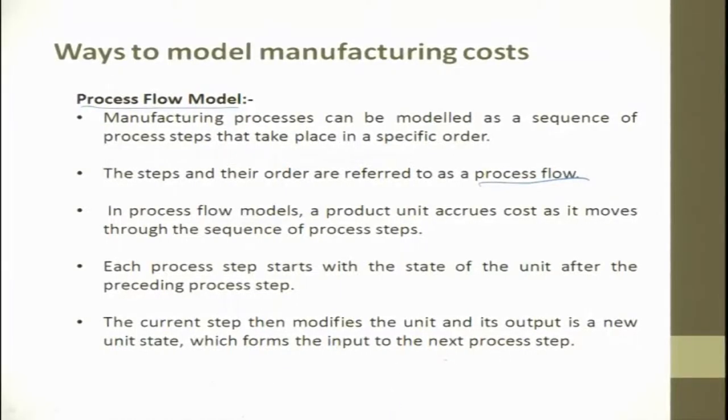The other example is, let us take a pizza. So, the pizza base is there. Then you add a topping to it, and the topping can be vegetables on top of the base. Then it undergoes a heat treatment cycle, and then it undergoes a packaging cycle before giving it to the customer. So, at every step there is a value getting added to the product, and based on this value addition, at the next stage the costing also goes on increasing. So, this is what we are trying to say in this process.